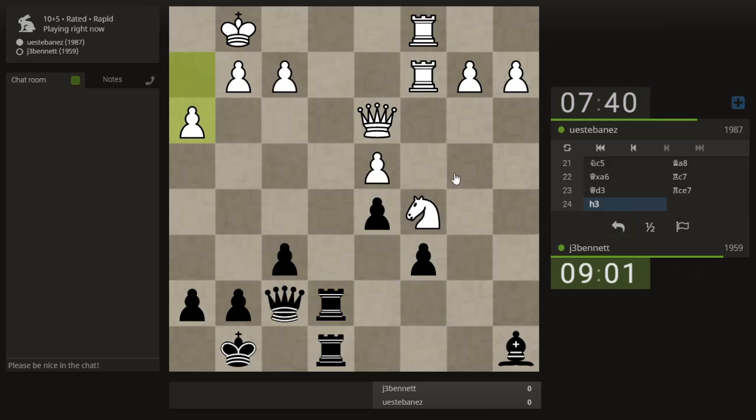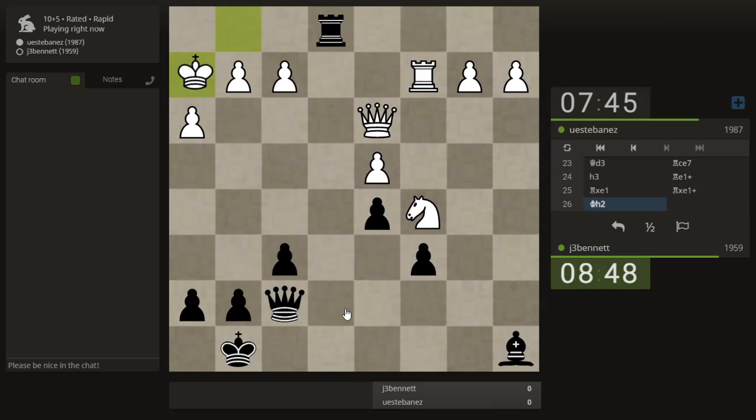But he's achieved a positional bind here with this knight, because it's covering the square that my bishop could go to. So this knight is keeping my bishop out of the game. And he has an extra pawn over here. I can get a rook on the back rank here, and I got a check over here.